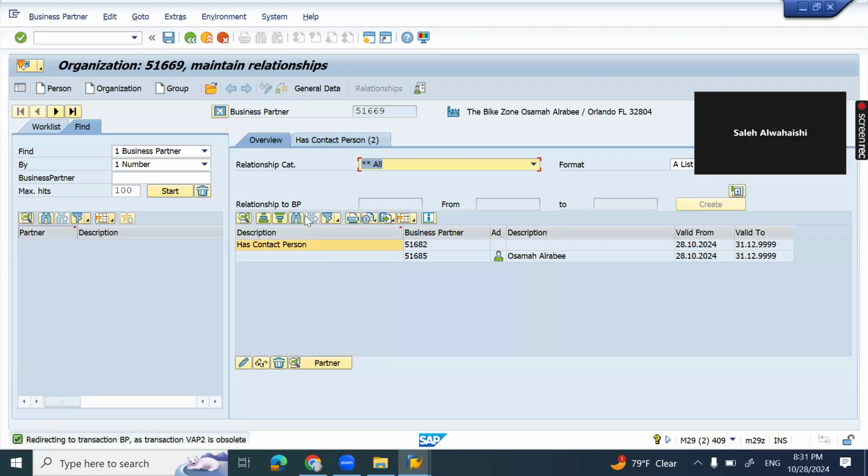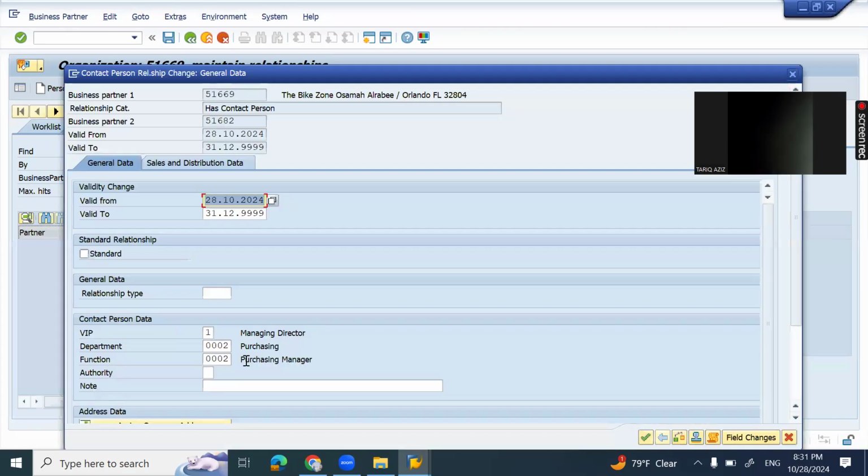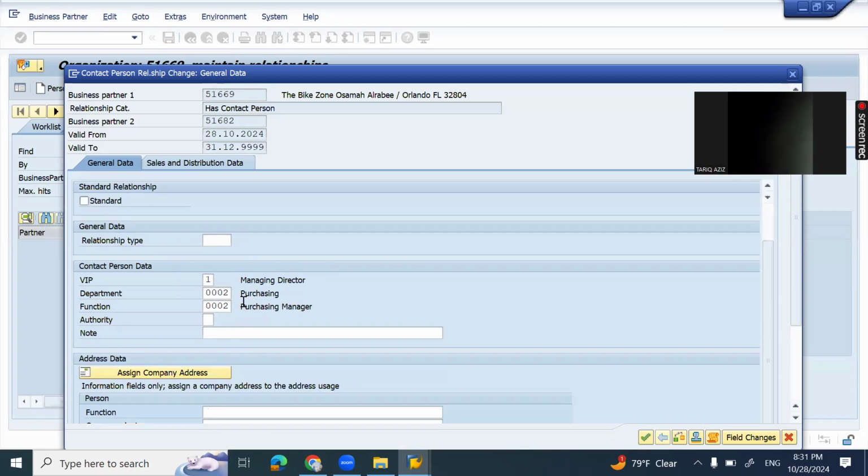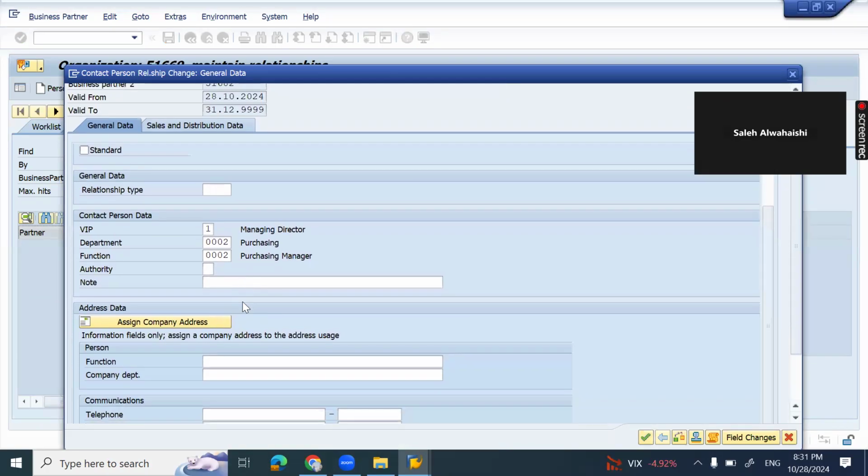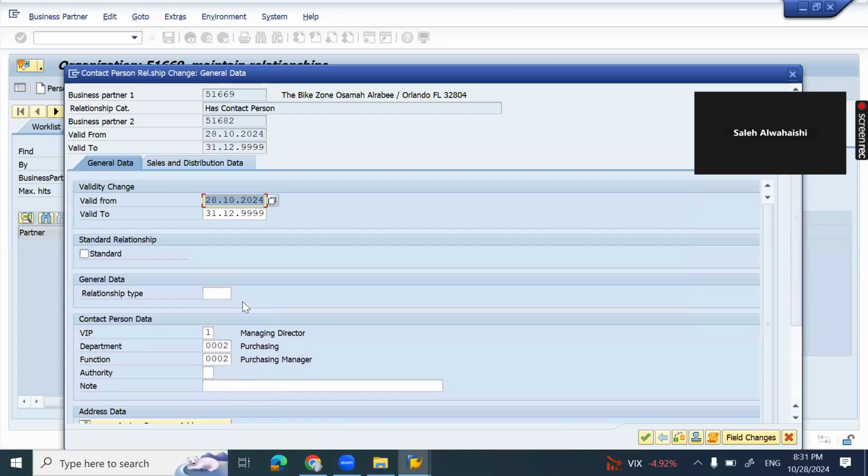Okay. Now click on that pin icon down. This one. Yes. Okay. This will help me change the relationship. No, from there I can also change the English, for example. Here? But it was in the general data and the address. Yeah, it was general data, but that general data is not available for this.